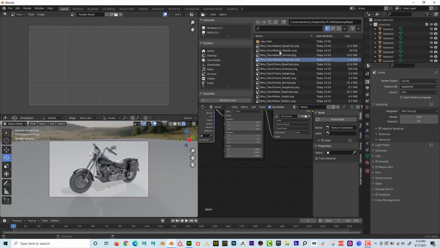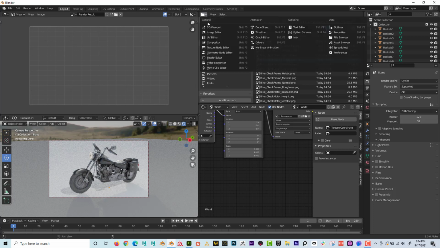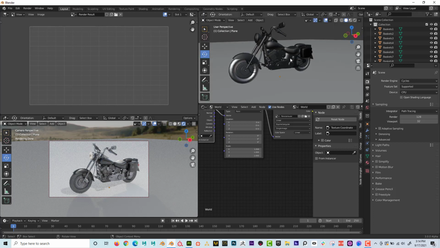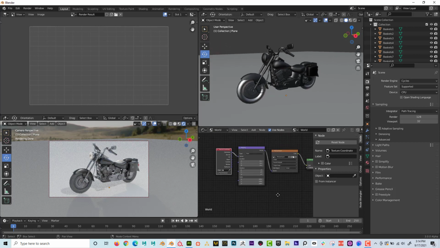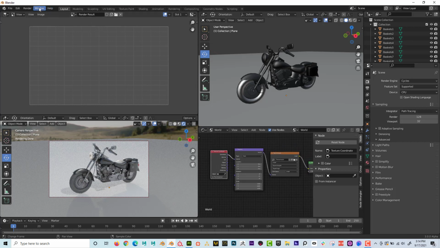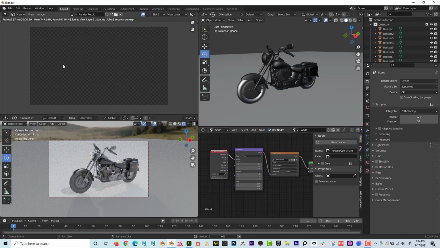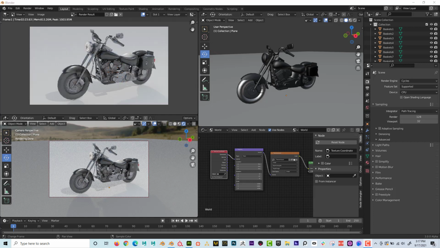So this is actually going to be my true render result. Now I don't need this anymore over here, so I could bring this back to my 3D viewport if I want to make any edits. I probably don't even need this one down here, but I'll leave it just in case. Now, if I hit Render Image, it should update in this area here. This one's important because it's where my render is going to, quote unquote, live. And if I need to make any edits, I've got this one. So I'll just pause the video while it takes time, and then I'll unpause it and we'll see the result.